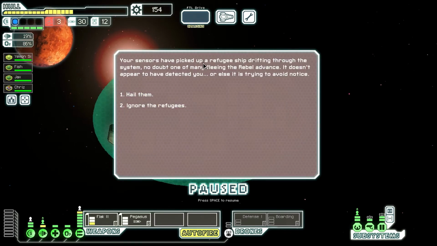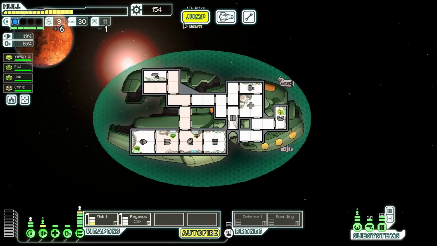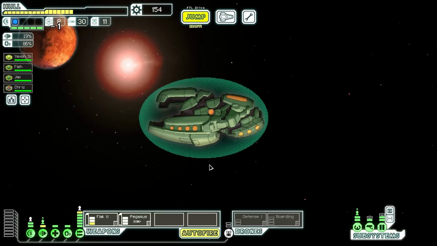Your sensors have picked up a refugee ship drifting through the system, no doubt one of the many fleeing the rebel advance. It doesn't appear to have detected you, or else it is trying to avoid notice. The vessel is relieved to hear from you. They are running low on supplies. They suggest a trade. Fuel, baby. And there's the quest.